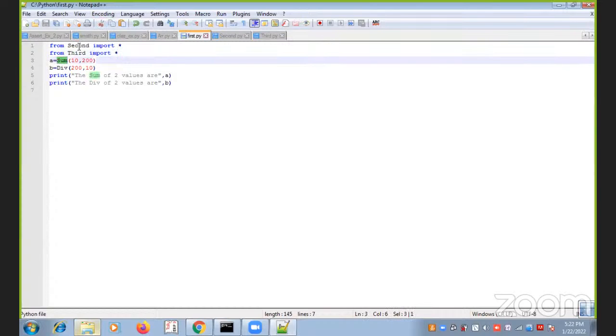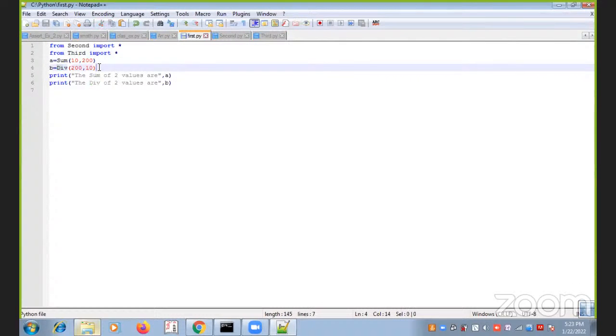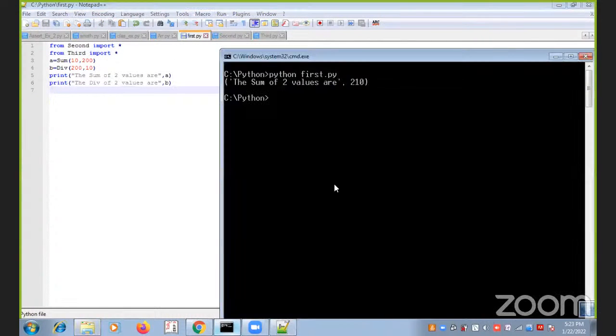In second or third module? Second. Good. So div will be in the third module. So I am calling these two and I am trying to print the result. That's it.